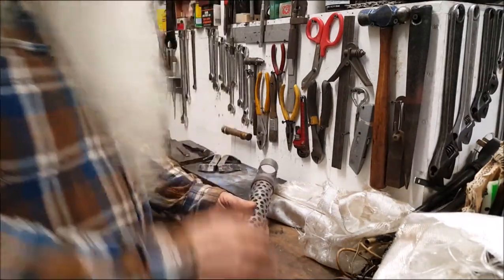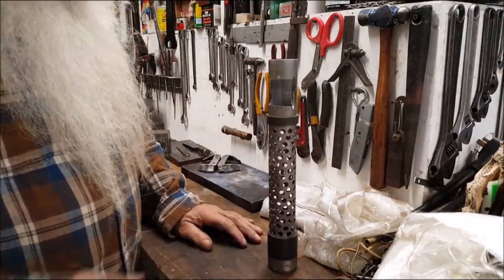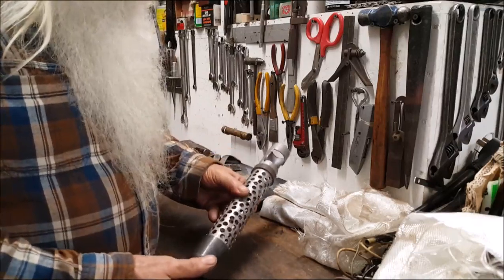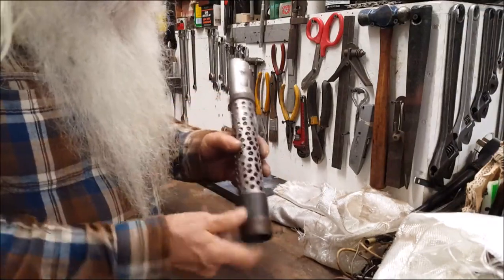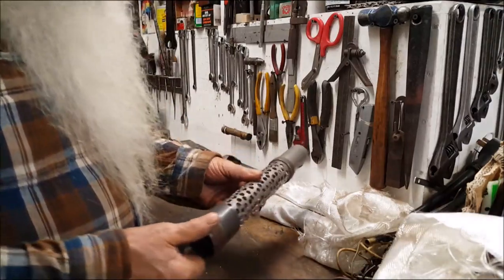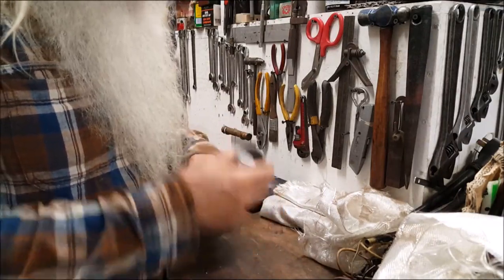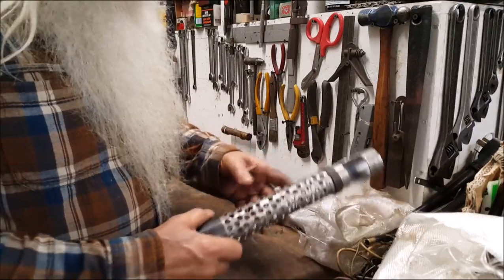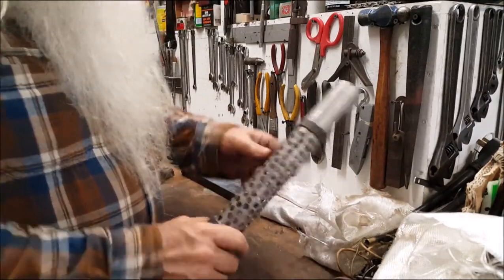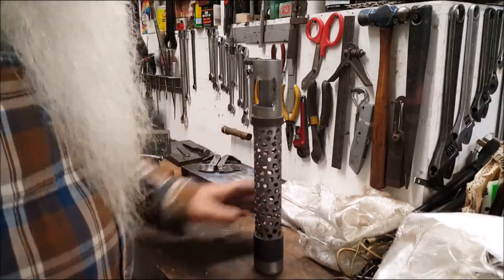The original muffler on them engines, cast iron, little pancake-looking thing down there. So what I did, I took a 1.5-inch pipe thread, black pipe, schedule 40, and I put it in a lathe and cut the inside of that out to where it fits this piece of tubing, thin wall. I don't know what that was, exhaust tubing probably. But I drilled all them holes in there on the drill press. This ring here was turned out to a sliding fit. Cut that out. I'll show you how it's going to work.